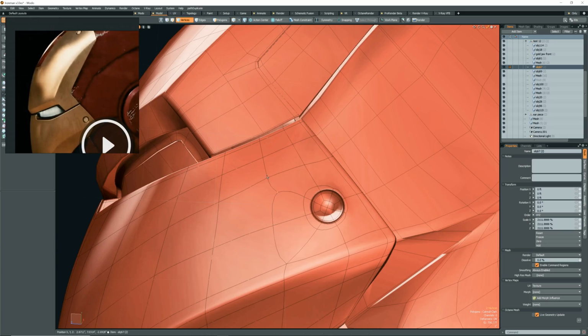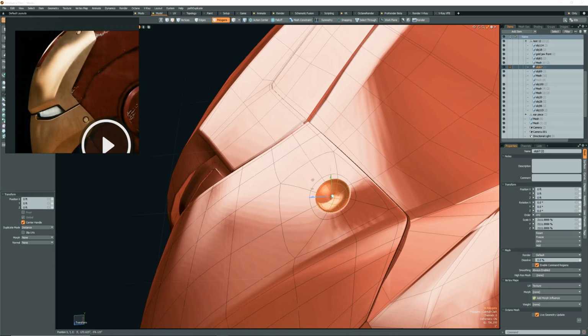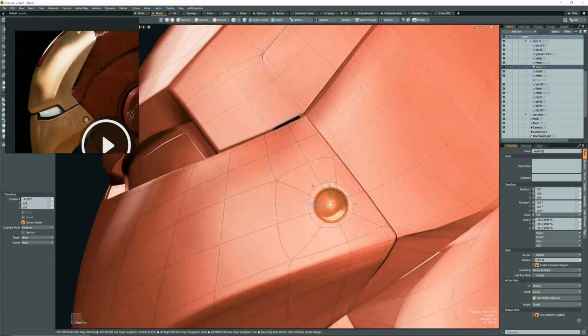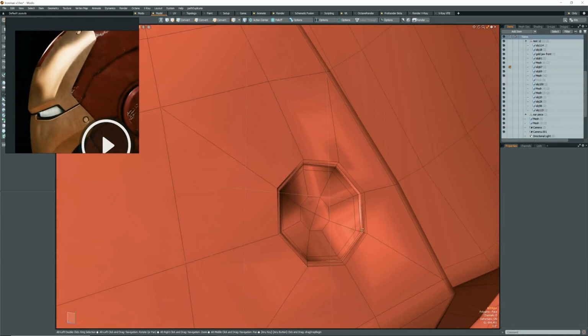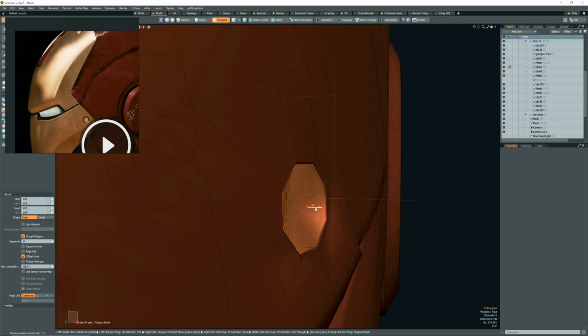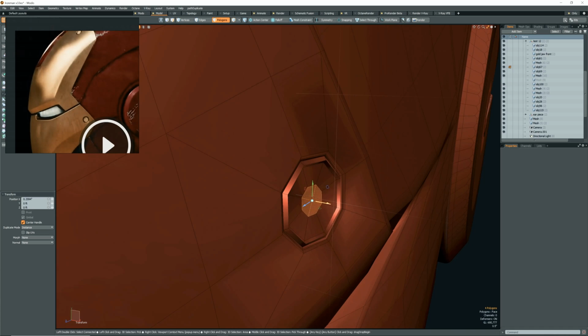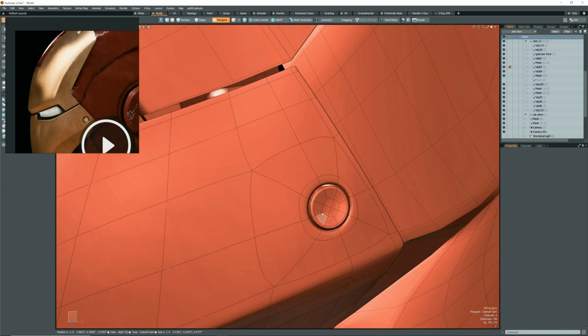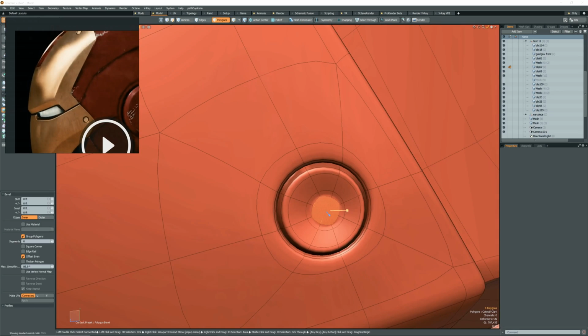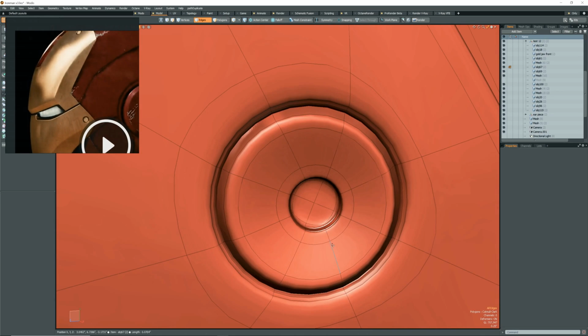And then once I have that, I'll offset my edges and then extrude downward and build out the indent for the bolt. And then I'll copy those faces, and on a separate group, I'll extrude those out and create the little screw head that sits down in there.